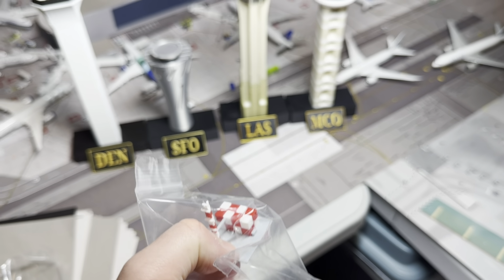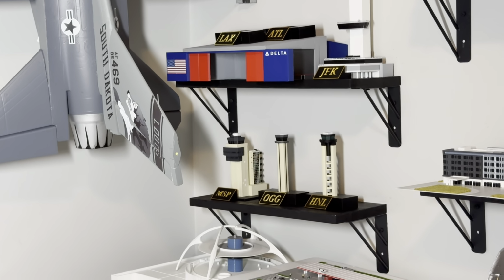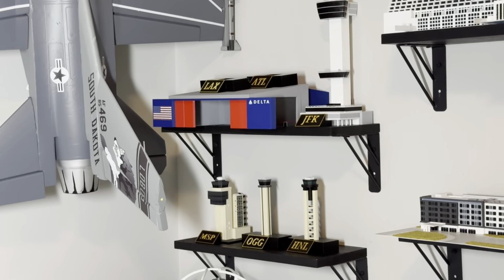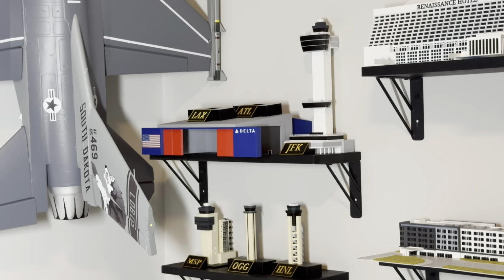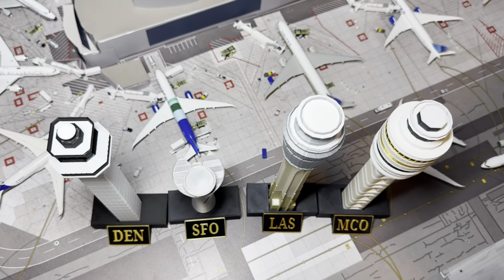High quality work. Also, you guys look on the wall over here. You guys can see I have MSP, Maui, and Honolulu control towers, as well as JFK. I do have Atlanta and LAX put away for some reason right now, but I'm going to get them out here and make a nice display of them, especially with the other ones I just purchased from Tarmac Designs. So stay tuned for that, guys. Here they are from the top, guys.